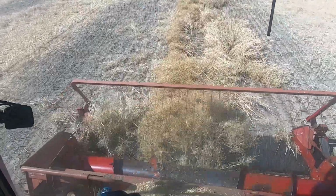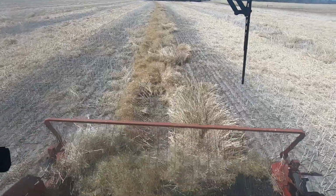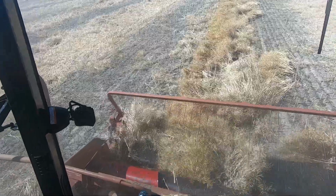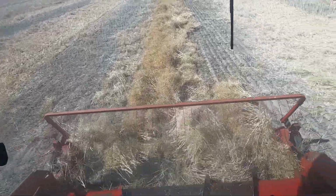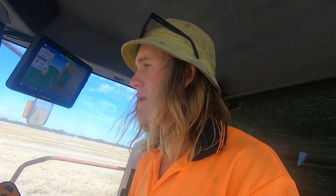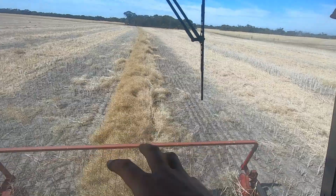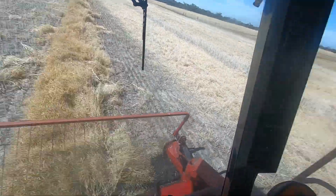It's been a bit of a challenge picking up the rows that have been blown around by the wind, but that's all right. Hopefully next year that won't happen. I've got some things I will change when I'm windrowing, especially lighter crops that will make that happen less. I think I cut this off too low, which meant that there wasn't enough stubble to hold the row down, which meant it all blew away. Anyway, everything's a learning experience and it'll be better next year.